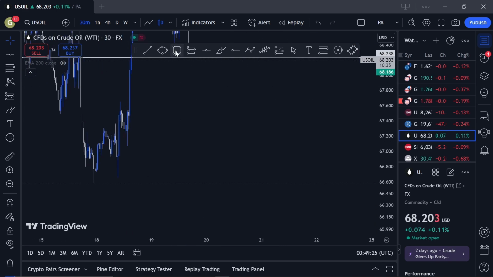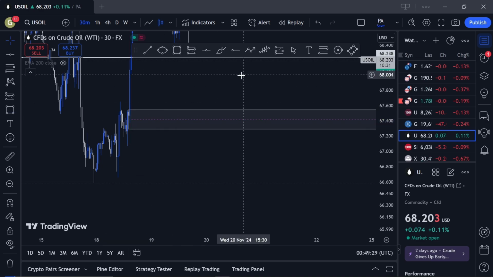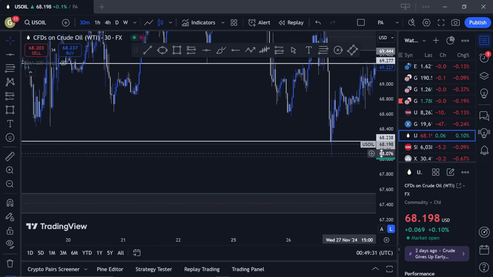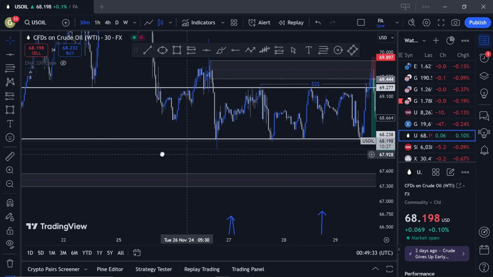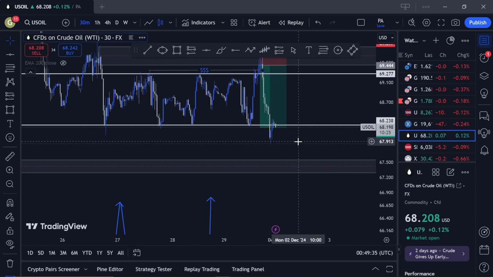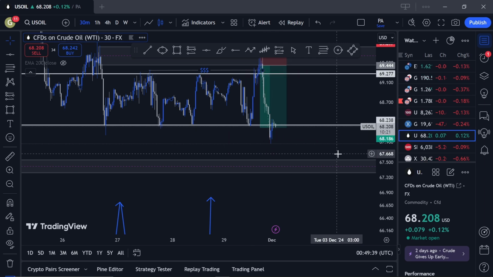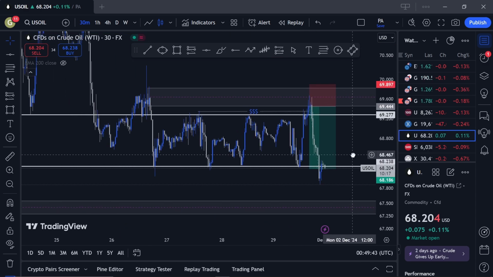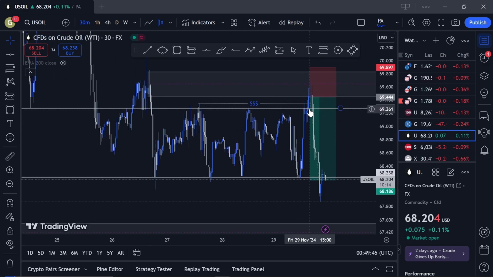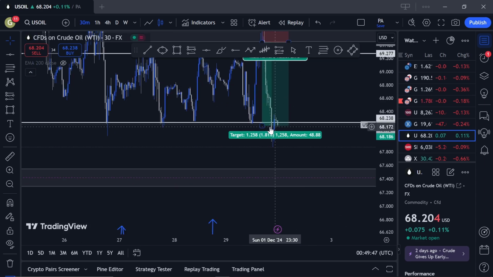Now let me show you something else again. So here is a supply right here, a demand right here. Now this demand here is being covered by this area of long awaited support here, and take a look at what the market is doing here. Personally, I'm never going to take any trade at this point until the market comes back to test this area or create a new level here. And if you look at it carefully, after the market broke the resistance, it did what? It also came and broke the support level as well.